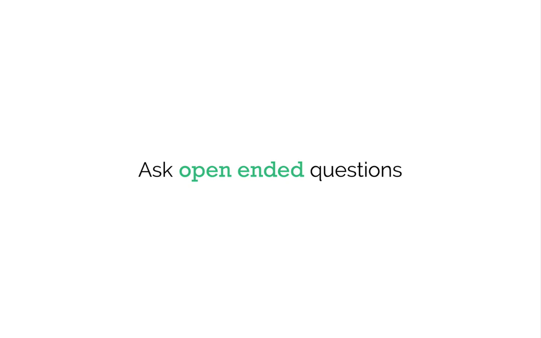This is really important. When asking about the problem, don't ask people, do you have this problem? But rather, can you tell me about the last time you did X? X being the action that would lead to the problem. And once the person answers, you can add, okay, and did you face any problems while doing that?